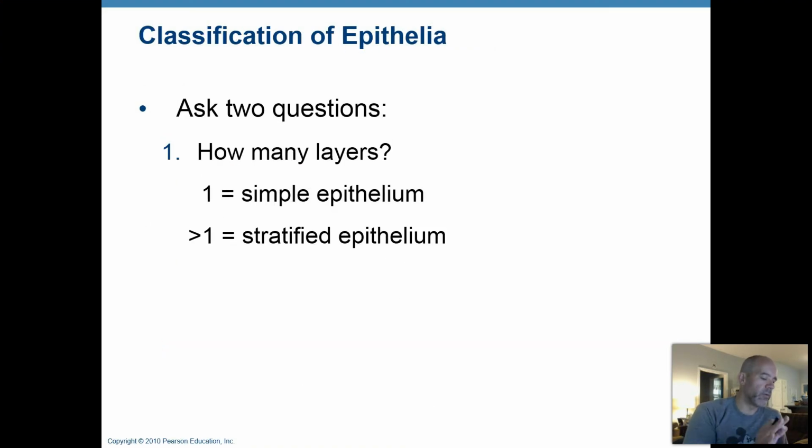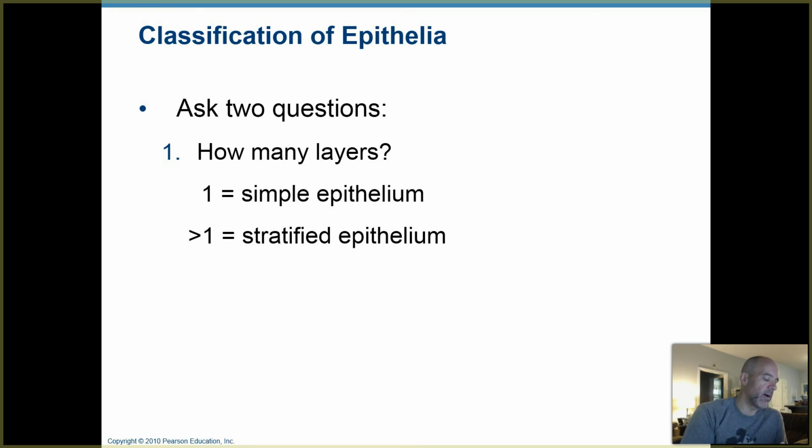All right, let's move on. So there are several different types of epithelial tissue. Epithelial tissue is a broad category, and then you have different types, and the way they are classified, you have to ask two questions. Some of this info is repeated on the physiology lectures, so you can scroll past it if you've already heard that.